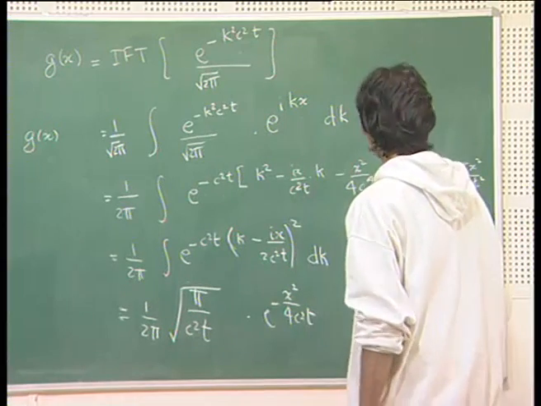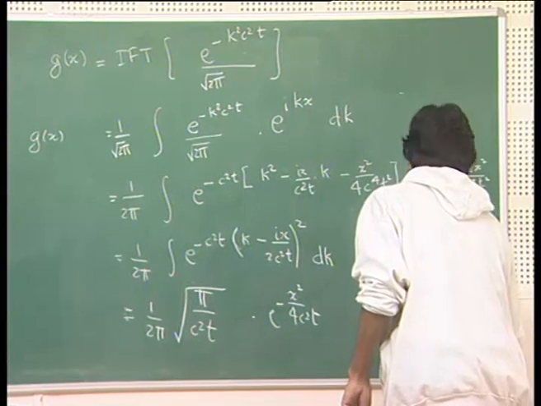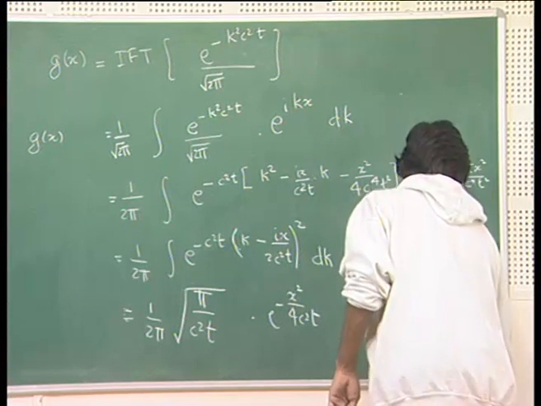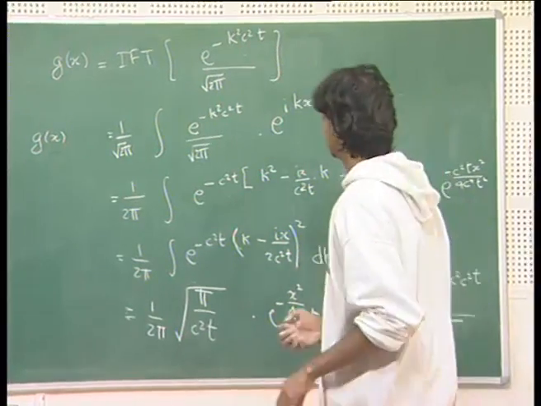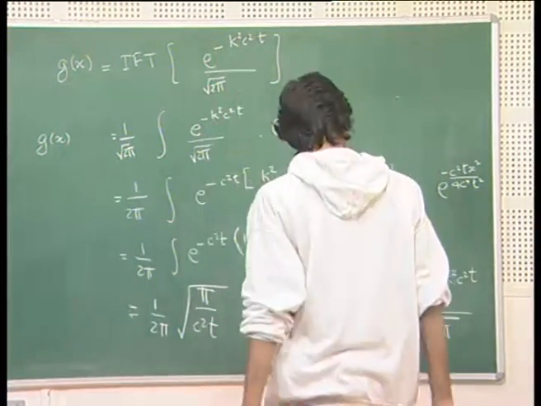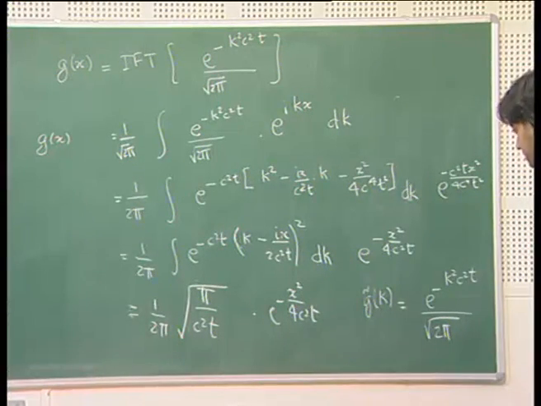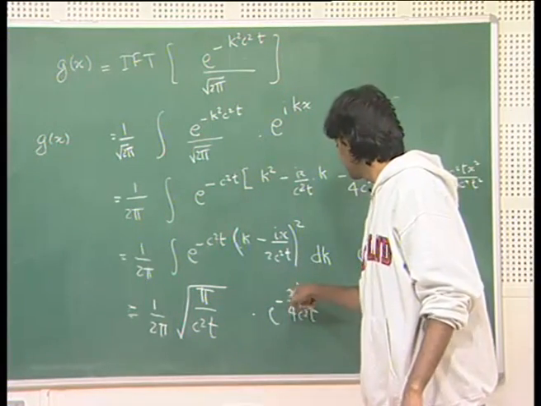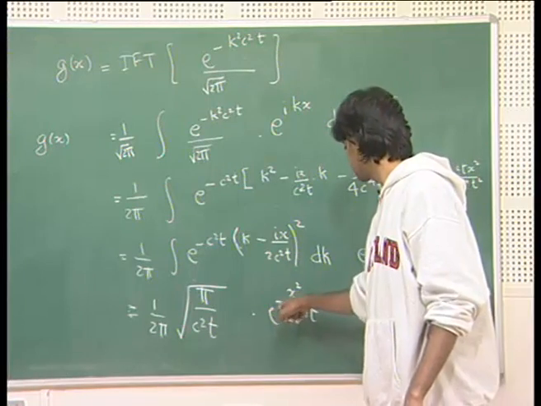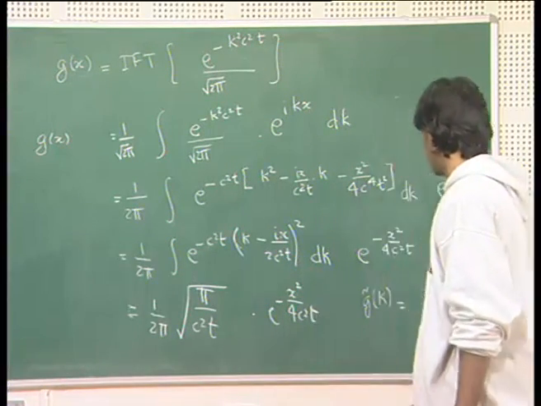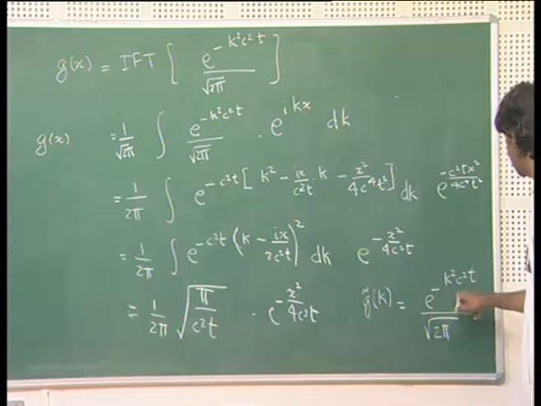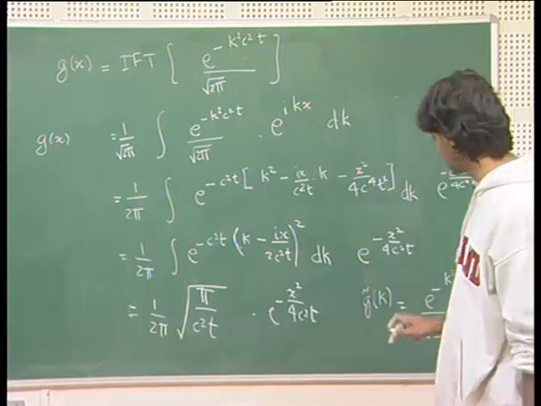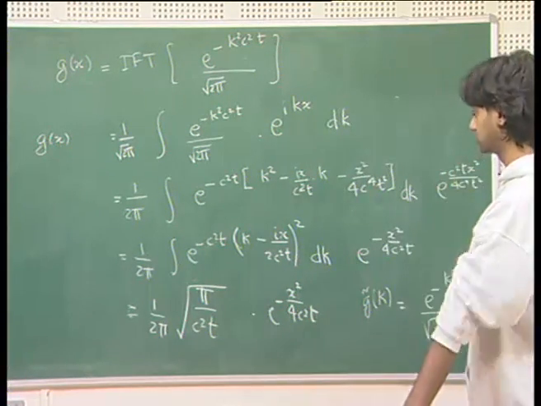Okay. So g tilde of k was e to the minus k square c square t divided by root 2 pi. Okay. So g tilde of k is nothing but this quantity. Now this is another interesting feature. You notice that g of x is a Gaussian function. So it is some constant multiplied by e to the minus x square into some constant, and the Fourier transform is also a Gaussian function, e to the minus k square into some constant. Okay. So what we see is that the Fourier transform of a Gaussian is also a Gaussian.